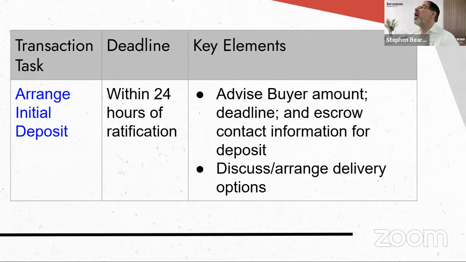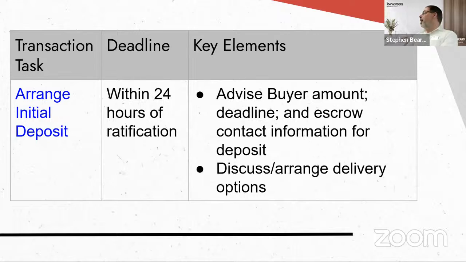How can they do it? Well, the contract defines it. Personal check, wire transfer, electronic funds transfer. It's specified in the contract how they're going to deliver the deposit. You should have a conversation with your buyer when you're writing the offer. How do you intend to get the money over? If the offer gets accepted today, you'll need to get it by this day. Have that conversation. Darwin, in your recent transaction, how did your buyer deliver their deposit?